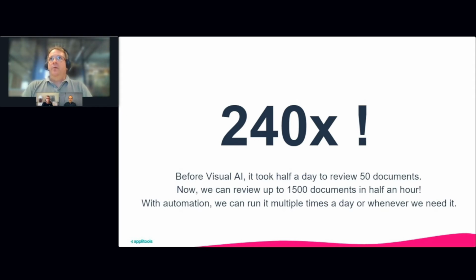At the end, when something is wrong, it can be rerun, saving half a day. So this is a really great improvement of efficiency, but also in the number of issues we can spot. In any type of gain that we had, we estimate that it could be 240 times more efficient.